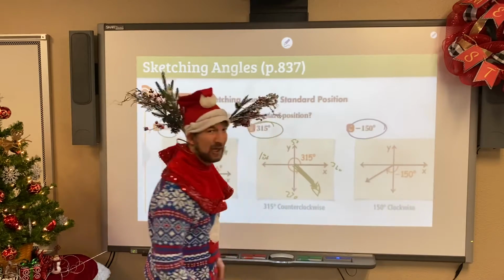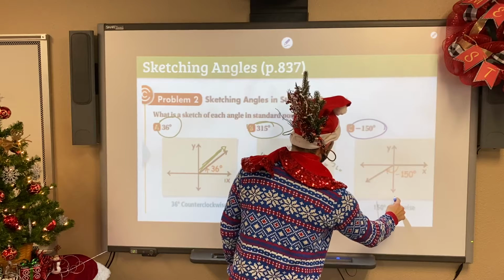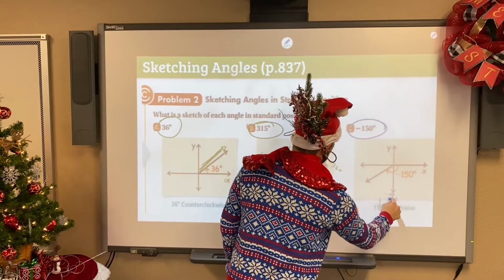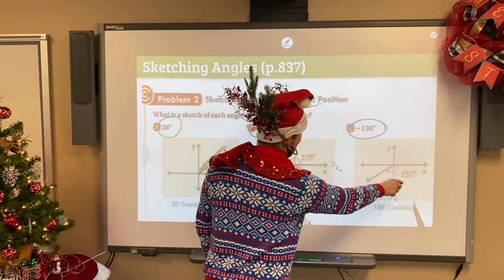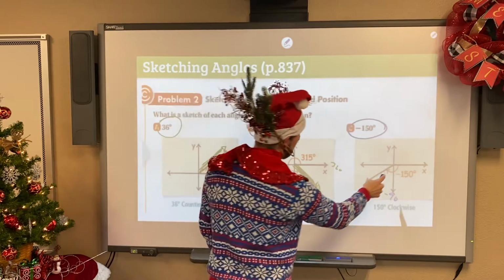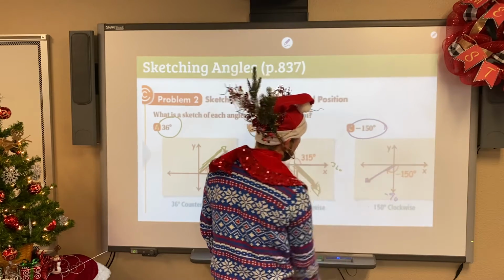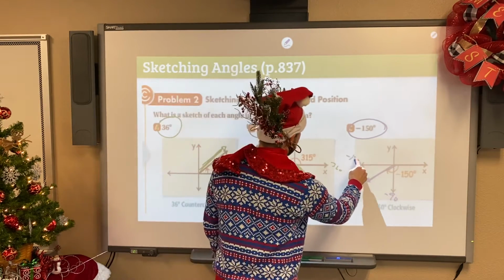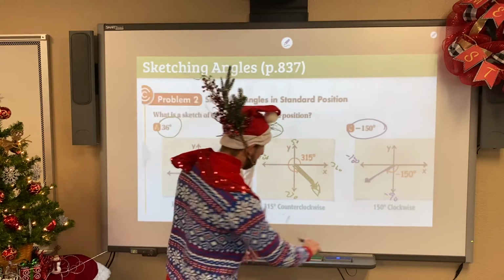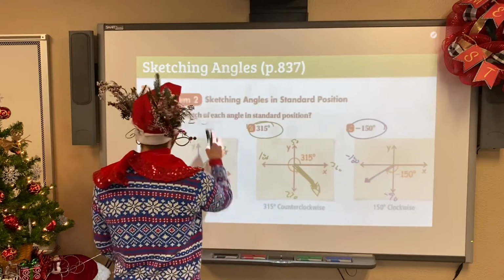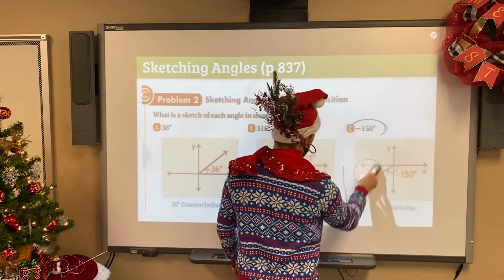I've got a negative this time, so I'm gonna go clockwise, 150. I've got my 90, or I guess it'd be negative 90. And I know that I'm going an additional 60 degrees, and so I'm gonna go a little bit past the halfway point, and that would keep us in that quadrant though, because this is negative 180. All right, this should be pretty simple. You just gotta pay attention to details, and I have full confidence that you can figure it out.